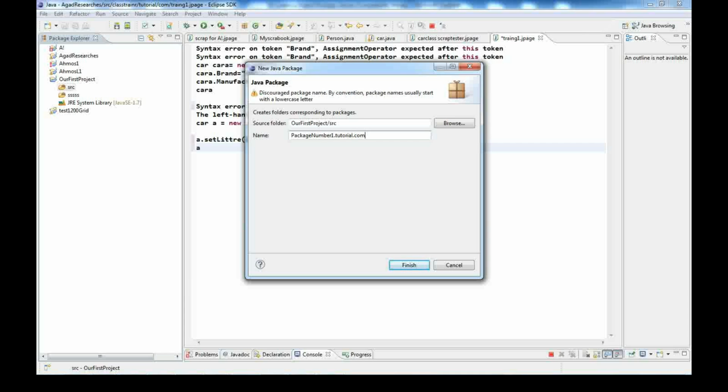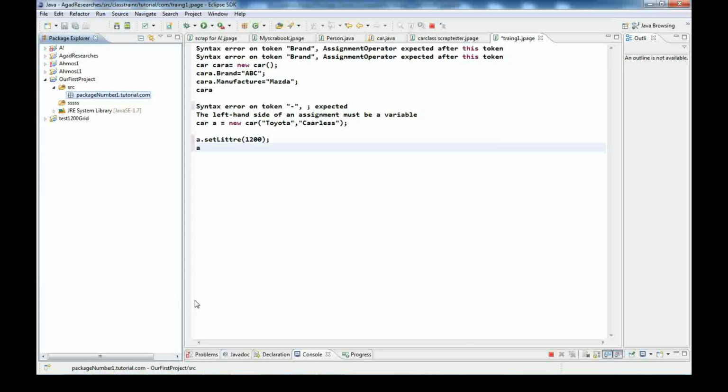Don't be confused about this. Java requires this naming convention to be something.com. Package names are usually started with a lowercase letter, and it's recommended to start the package name with a lowercase. Create new package. You can also create it without the .com, but Java prefers it so. So let's create this package.